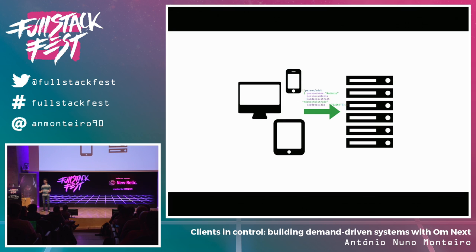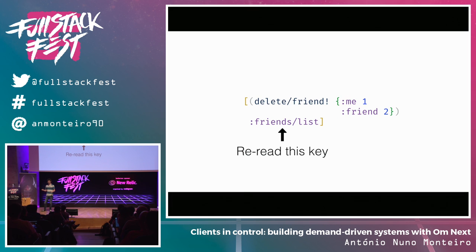So how do we communicate novelty with our backends? And the answer is the same. We run query expressions through the parser, and because query expressions are data structures, we can manipulate them and say which attributes can be satisfied locally and which ones need to be sent to the server. Whenever we don't have anything in our local app state that satisfies what we are currently asking for, we can just send the query to the server, which also runs the parser implementation to hydrate that data and pass it back onto our UI.